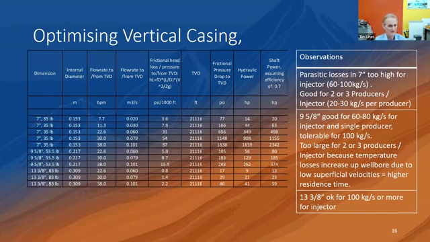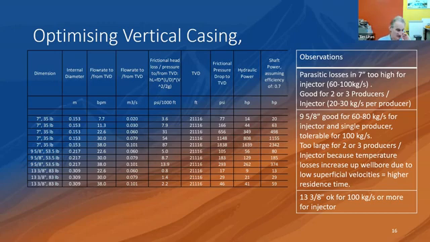And the main parasitic loads, other than within the Rankine cycle, are your vertical casing, horizontal casing, and through the reservoir. So making sure those are manageable numbers, and you're not losing megawatts of electricity just because of your circulation, that's an important parameter, and that's what you need to look at.